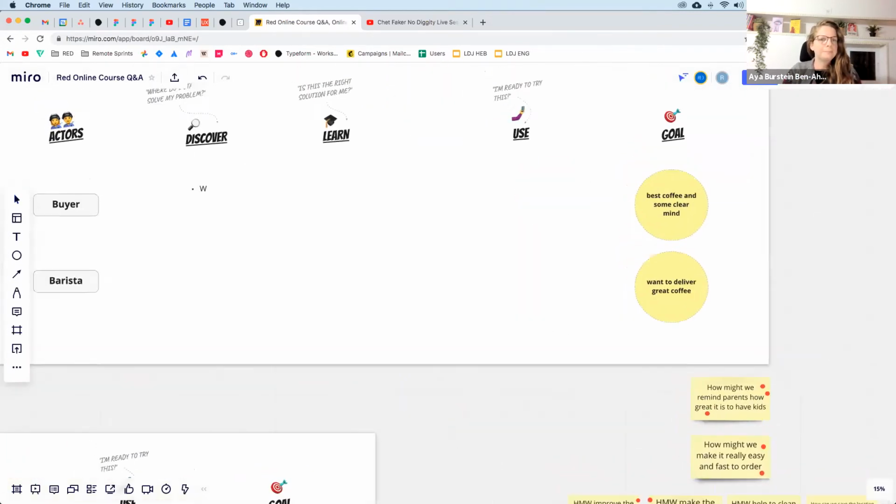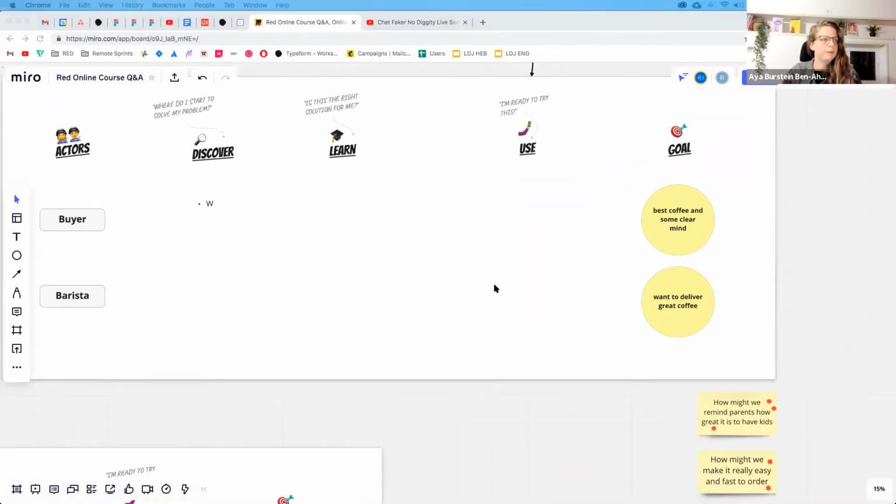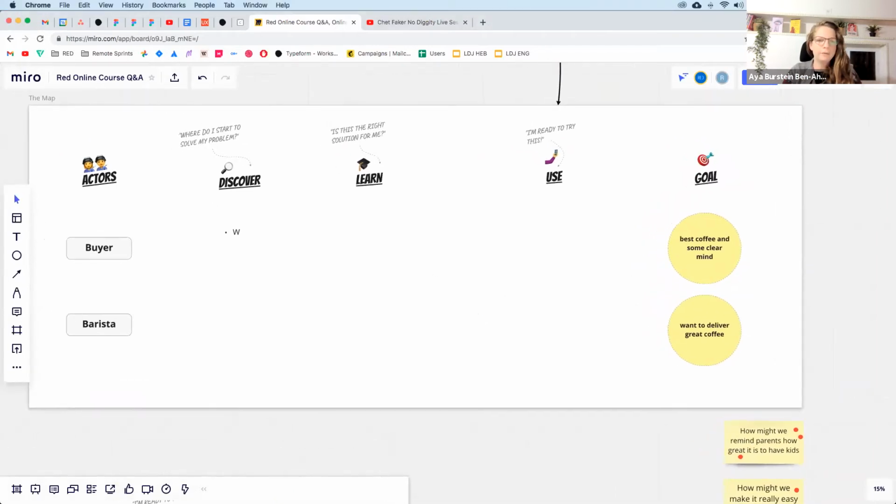So now, I would like to go over the journey together with you, okay? And maybe just one second before we dive into that, I just want to tell a really short story. When Ram and I created this map for you, this unicorn pizzeria use case, we thought about the kids and the parents as one actor.